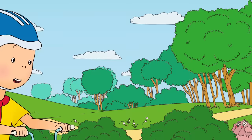A woman at the next stall was stirring something in a large metal pot. Caillou wondered what it could be. Hello, this is Caillou. He is trying different food today. Very nice to meet you, Caillou. What are you stirring? It's a curry. Curry is a very popular food in a country called India, and it's full of all kinds of interesting spices. This one is spicy, and this one is mild. Caillou hadn't heard of India or curry before. India? Where's that, Grandpa? India is a country on the other side of the world, Caillou.